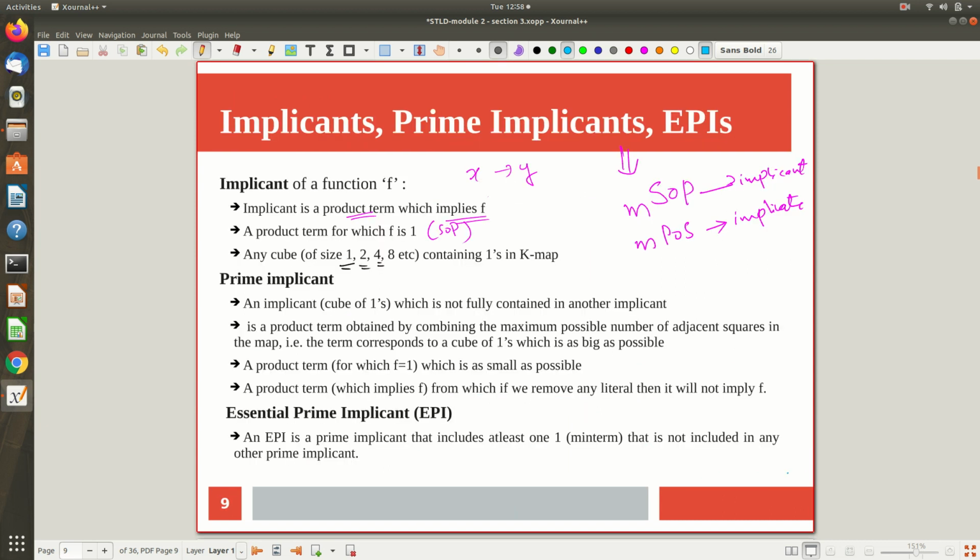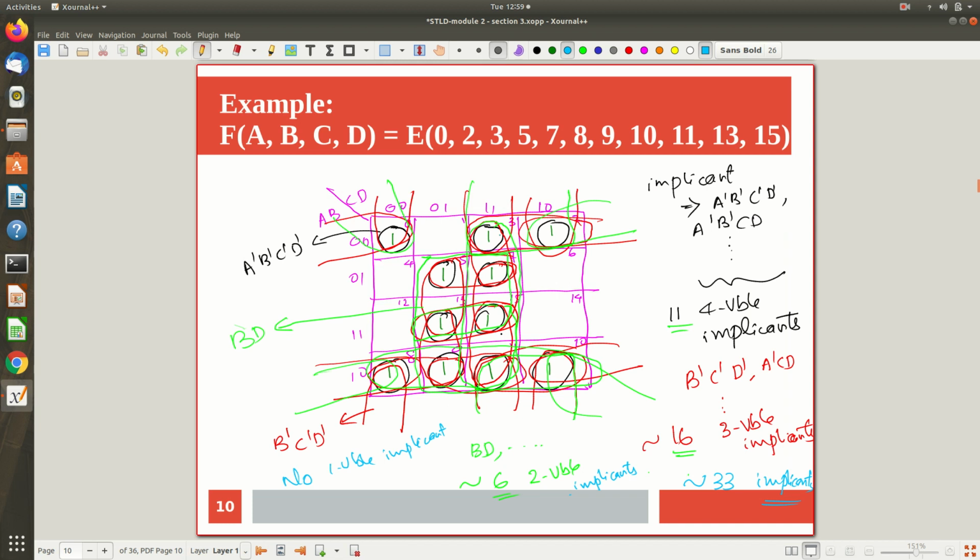Now, what makes an implicant a prime implicant? It is something superior to all of them, something like that. That impression you are getting, right? So now we are going to see what a prime implicant is. The speciality is that it's an implicant which is not contained in another. All these are the same thing with different ways of interpreting the same concept. This is not some new point. I am interpreting the same thing in a different way for your understanding. So a prime implicant is a cube of ones which is not fully contained in another implicant. The requirement is that the implicant should not be inside another implicant. Here you can see that if I look at this BD, what is that?